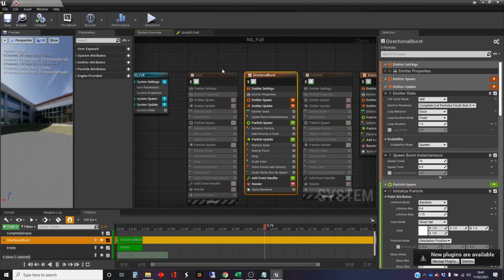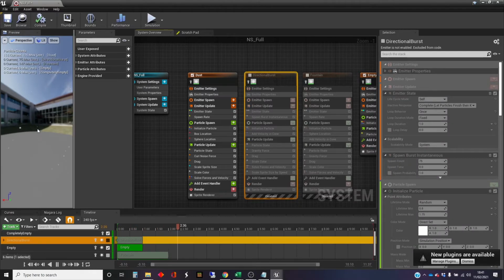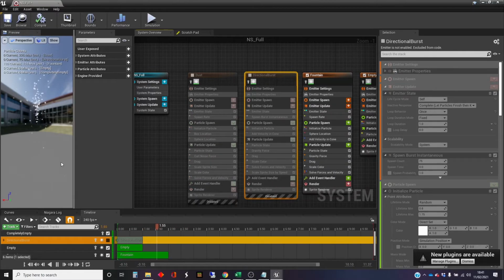So this should just have the directional burst. I'm not sure if I've actually seen it happening yet, so I'm waiting for the timeline to come through and watching over here. There we are, it's just a small burst of particles. If we switch on the dust and take off that one, we can hopefully start to see the dust that's hanging in the air. Similarly, if we switch all three off, there's nothing, and we can put the fountain on. That's a continuous thing. What's going on there? Okay.